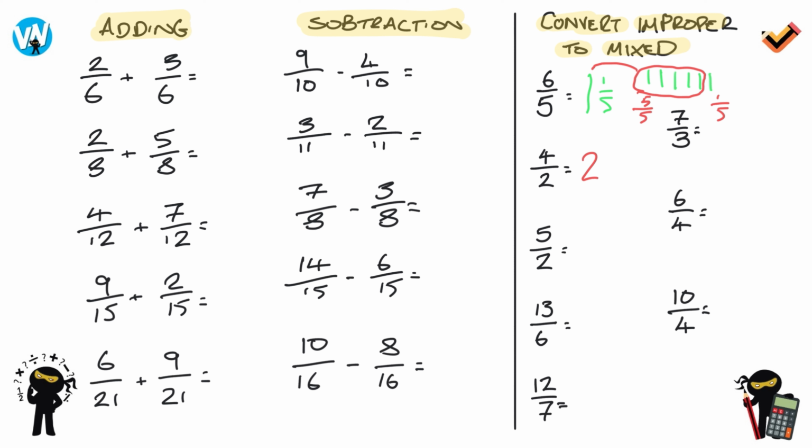A much shorter video, and I would definitely recommend, if you've just finished this video, to move on to the next one, which is going to be adding and subtracting fractions with different denominators. So what are the steps that we need to take to solve those? Because those questions are very, very common in the SATs. You will definitely get 3 or 4 of them in your SATs every year. So the next video is very, very important. But don't forget, denominator is the same, green light for go. Off we go. Get the marks. Very, very simple.